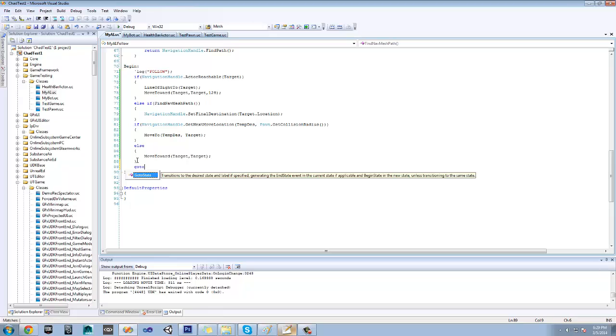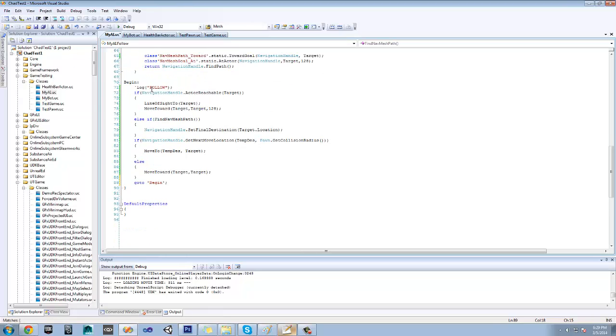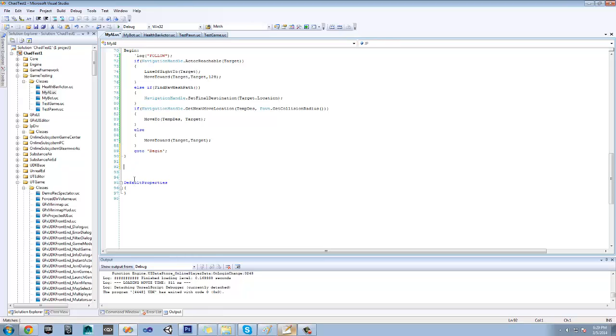So we're going to do a go to begin, just to make sure it loops, to keep checking this follow state. It's like go to state, keep following, as long as it still can see the player. So we're going to make state stop. And go ahead and make a bracket, and that should make it blue. So we're going to do a begin. We're going to have a log just to make sure it's working.